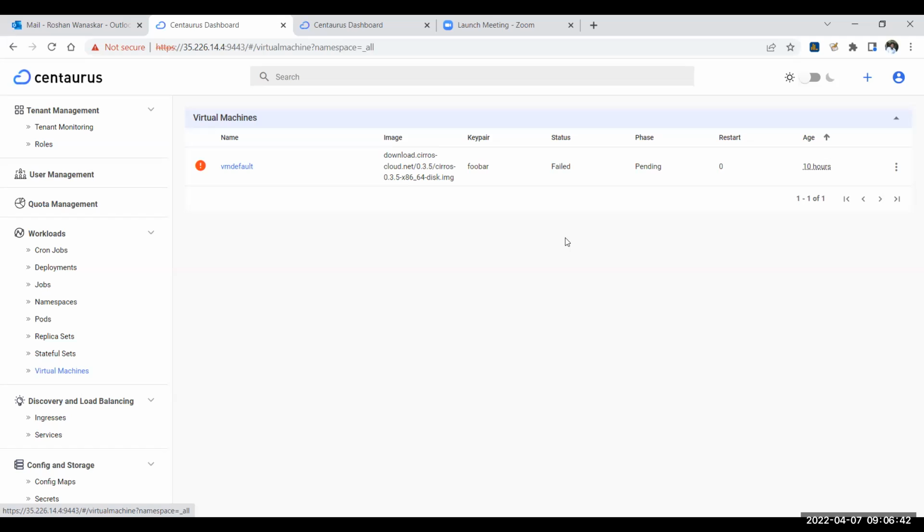Just one comment, just make sure everybody understands why they are stuck in the pending phase. This is run against a test simulation environment. That's why you can see all the pods, VMs, and containers stuck in the pending phase, because there's no working runtime underneath that simulated environment. Just make sure everybody understands that part. Go ahead, Roshan.